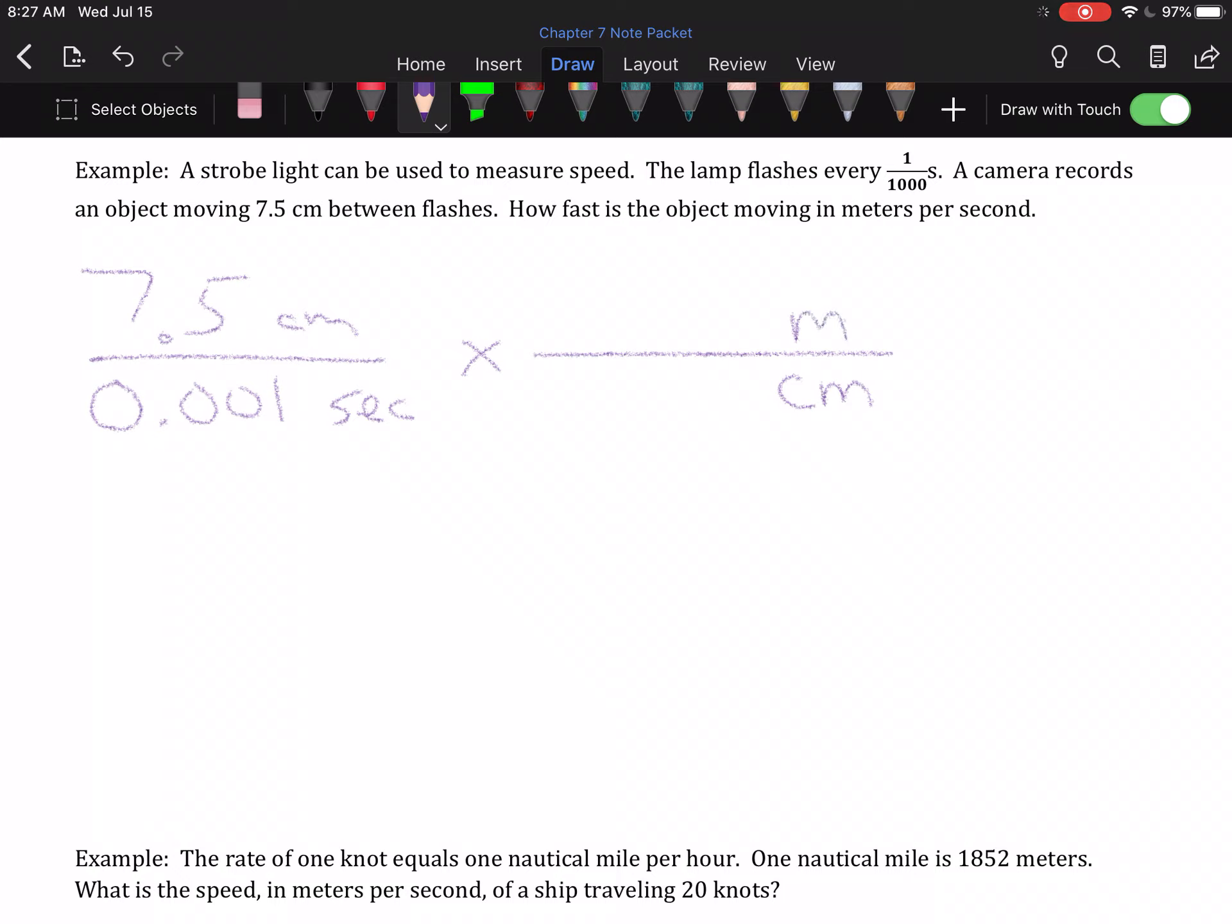Centimeters will need to go on the bottom, meters on top. If you don't remember from 6th grade or you're in honors and we didn't do this when we were doing the 6th grade math, there are 100 centimeters in a meter. A meter stick, if you have one to look at or if you've ever seen one, has 100 numbers markings on it. Well, 99, it doesn't actually label 100. That's because it's labeling every centimeter. There's 100 centimeters in a meter. So, when I multiply these together, and let's remember that centimeters cancel, I'm going to have 7.5 meters over 0.001 times 100 is 0.1 seconds.